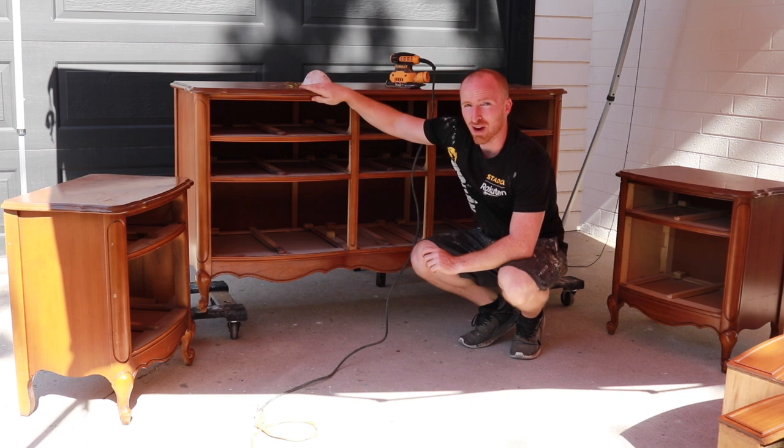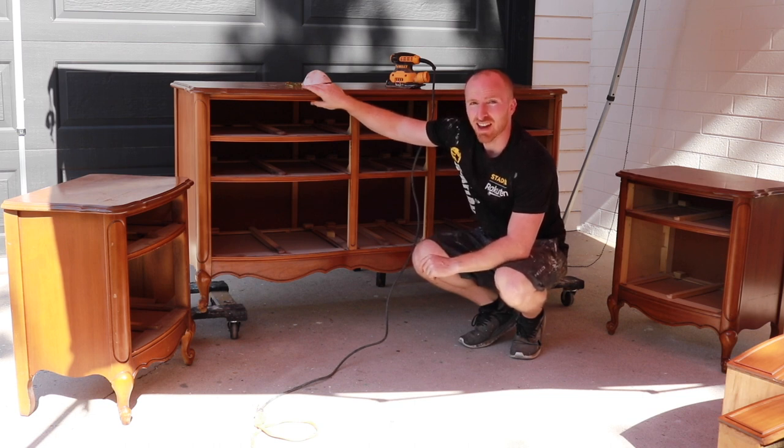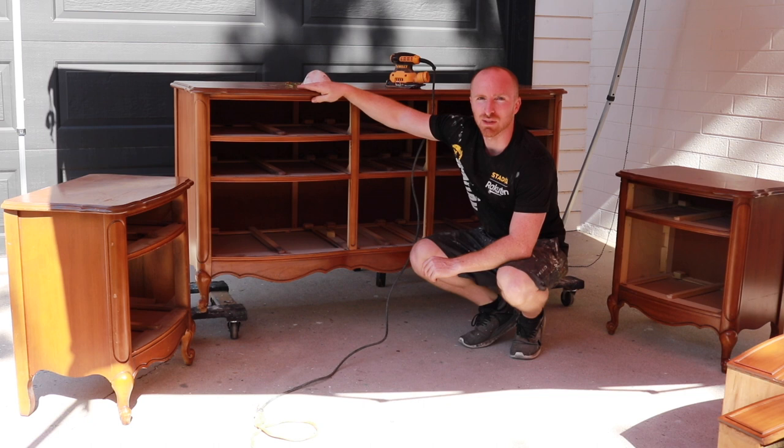This is going to take quite a few hours, so if this project already looked enormous and overwhelming, well, it is kind of that way, especially if you're wanting to stain a top. So it's 100 degrees out already, so we gotta get this project done. Let's begin.